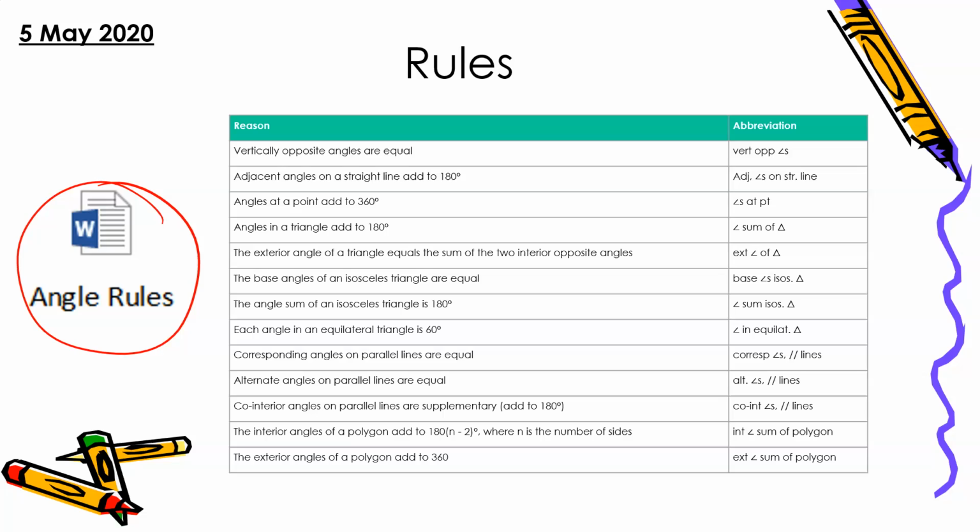The other thing to keep in mind as well is if they aren't the same, generally they add up to 180. If you look at a lot of the rules, they talk about 180 all the way through. So if it's difficult, you can always revert and guess that way. Now, I'm certainly not saying that's the way you should attempt to answer all questions, but if you're struggling for a starting point, maybe that's a good way to start. So get that Angle Rules page printed off if you can, or certainly once we get back to school.